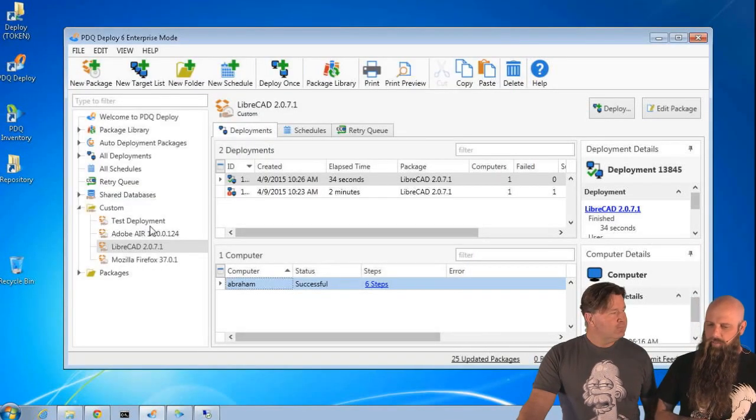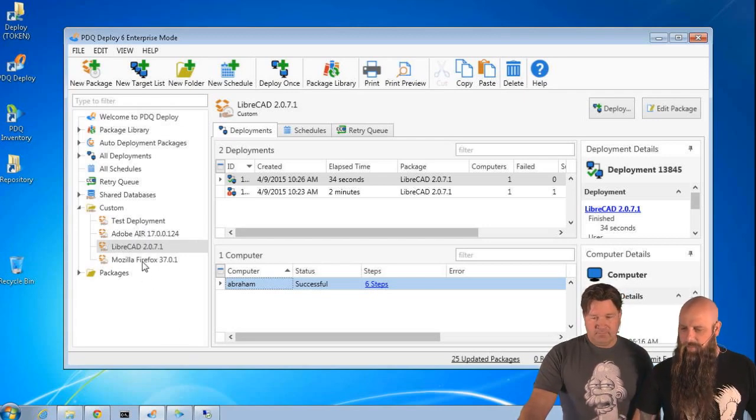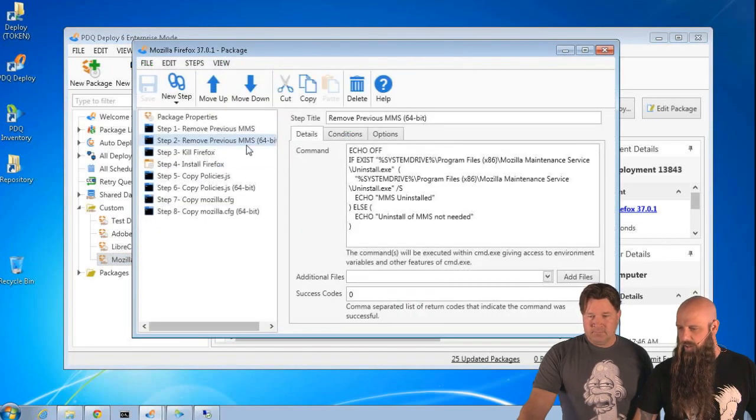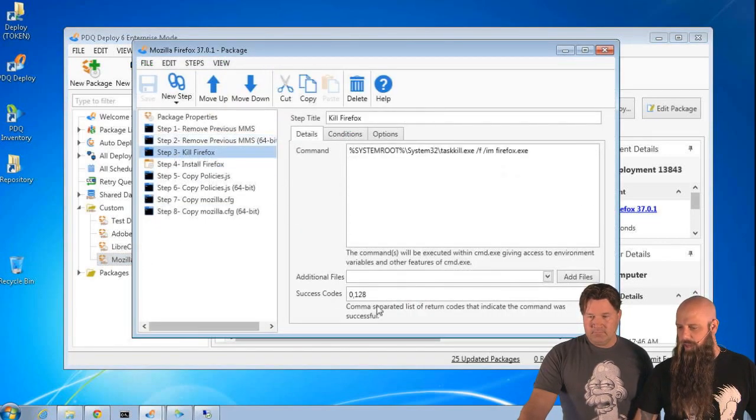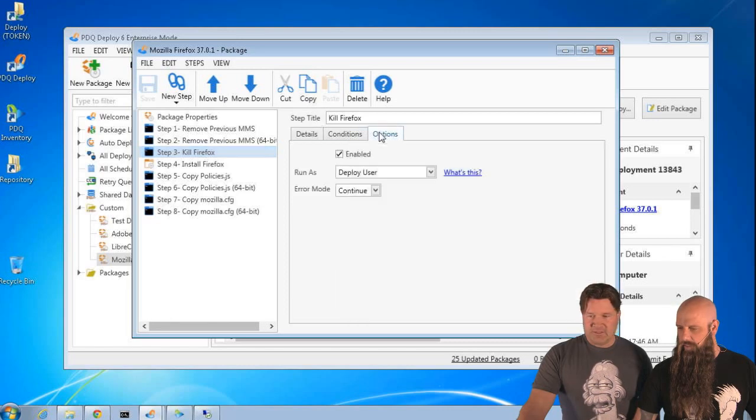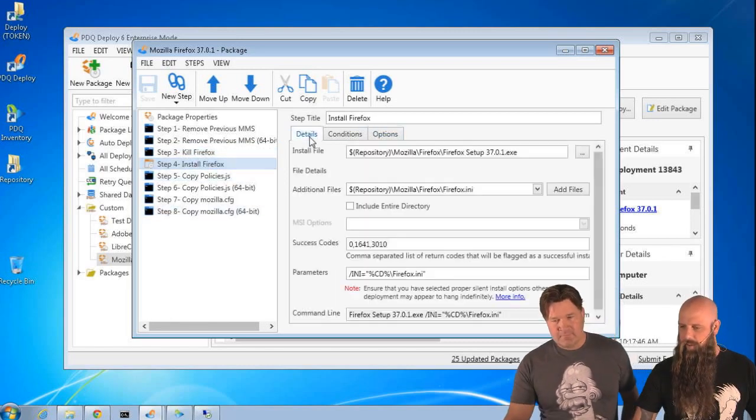Yeah, but I want to go one more place. Because you had kind of alluded to this. I'm going to come back into Firefox. Now, we had changed Firefox. Remember, we put our success code and changed our option to continue. Now I'm going to go back here. You guys are going to see what I'm going to do.